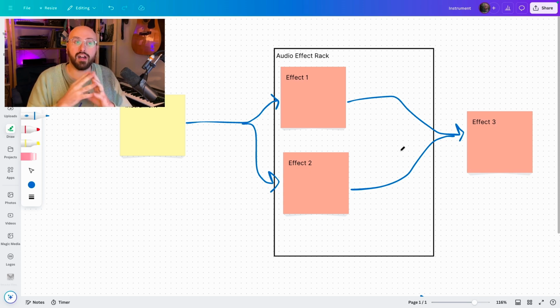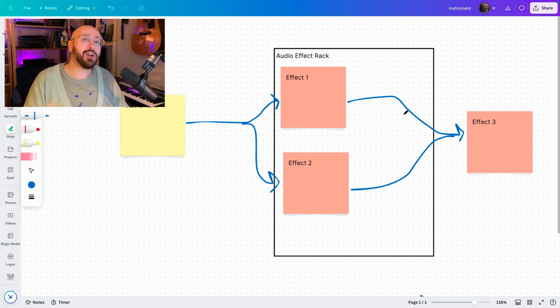There are a number of ways and reasons why you can use this sort of approach. For example, say you want to use reverb and you want to use delay, but you don't want them on top of one another, because if your delay feeds into your reverb, it's going to be a murky, muddy mess. You could split them up this way and have the dry signal from your instrument go straight into your reverb and the dry signal from your instrument go straight into your delay. Then you can sum those signals back together and send that to your mixer, and you have control over the levels of each.